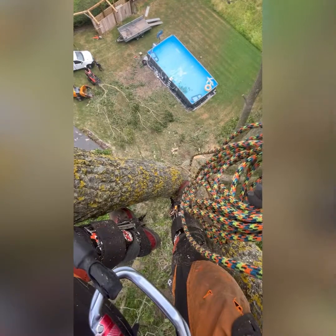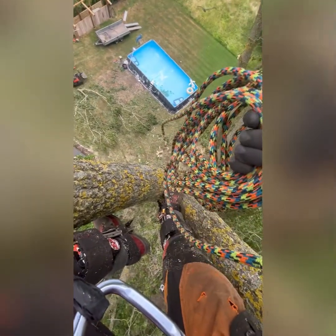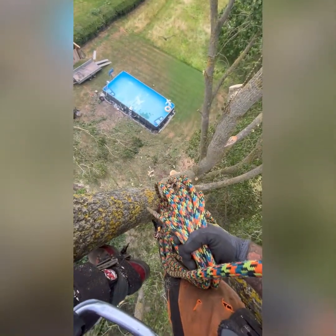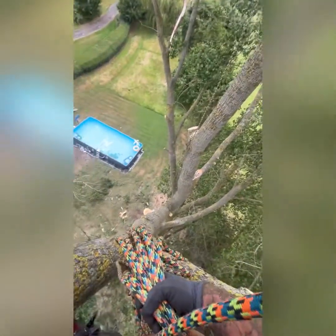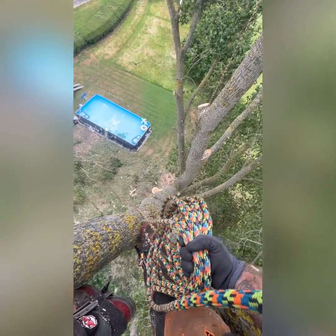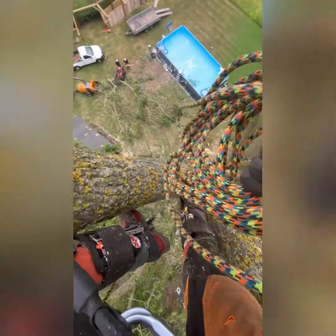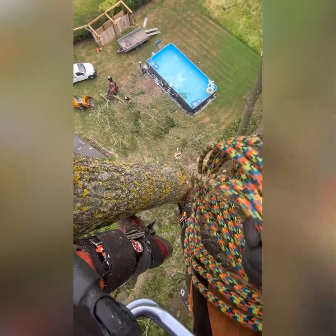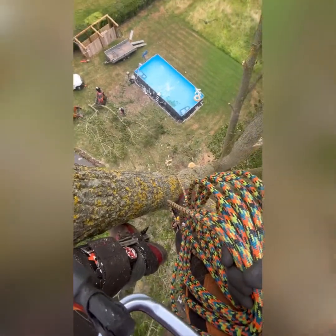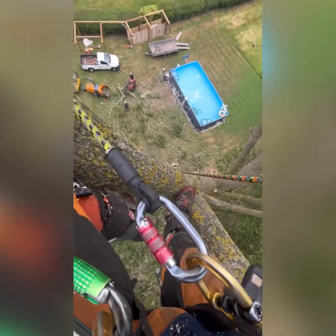So just a little, not really a tip, just something I try and do if I can. Because my rope for this tree is pretty much perfect, I've got a retriever that goes down to where the finish height is. So if I want to send the top in one, I can just go down to the height and then pull my anchor out. But yeah, just bundle your rope up. So my rope's down there, it's just dangling. It's just out of the way really for the grounders, especially when there's machinery. Just get it out the way for them, you know, you help them out as much as they help you. But yeah, just little things, man, help them out, happy days.